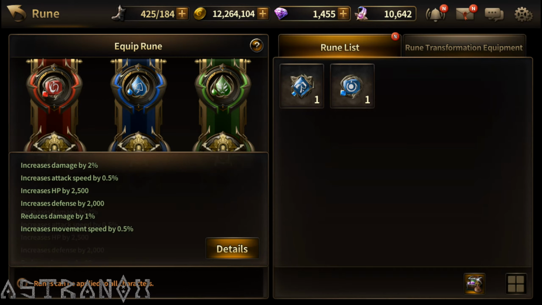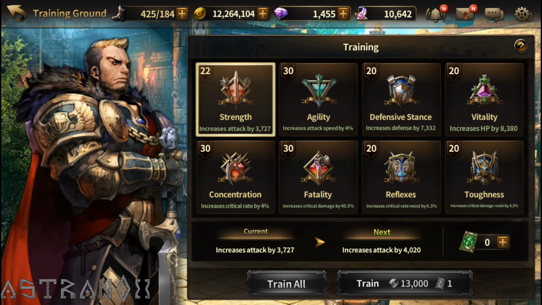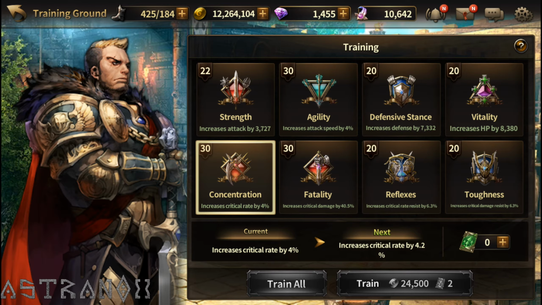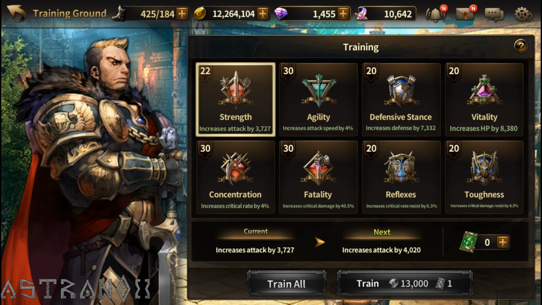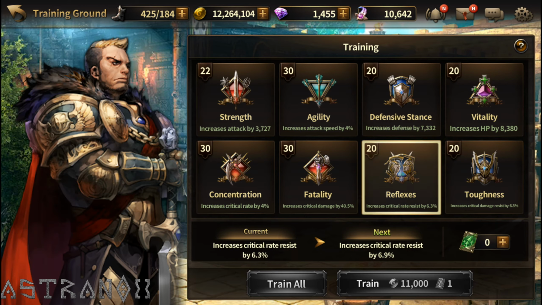Underwhelming stats here, but better than nothing, right? Like, the growth in this game is just, it's not crazy. It's all right. That's how it looks like. Crit damage. Crit, attack speed. Now I'm working on pure attack. Then I'll do like defense and vitality. Maybe I just get some crit rate resist instead.